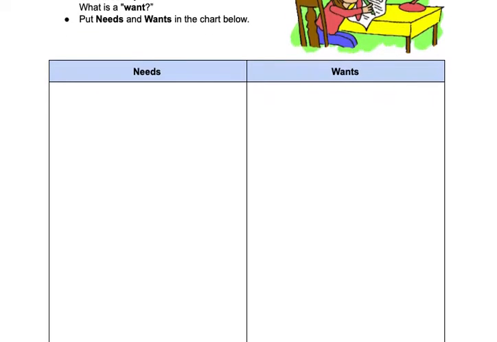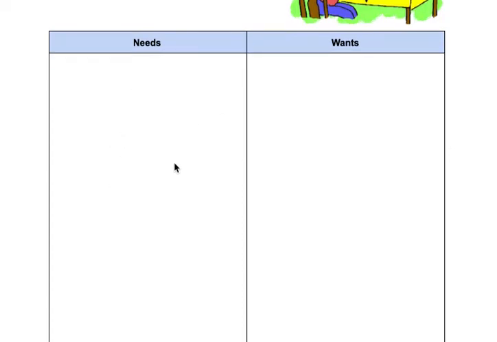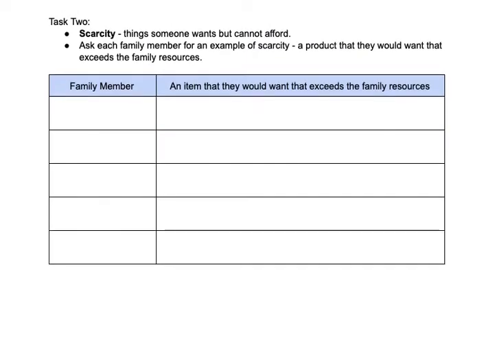And then we're going to ask the kids to just put the needs in the need category and the wants in the want category. The second task that goes with that piece is scarcity. The definition of scarcity is something that you want but necessarily can't afford. So it's something that's a stretch goal for your family.